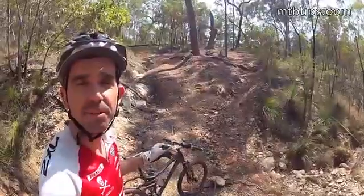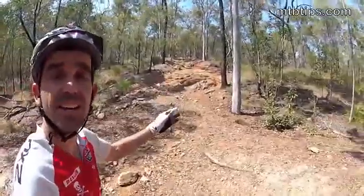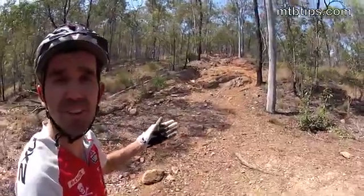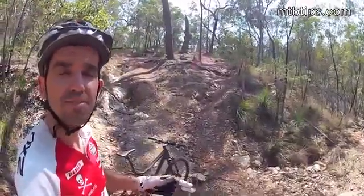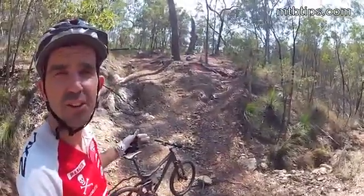I'll give you an example. I want to go up this tough climb here, but first I've got to come down here. Now on my Trek I've got a 2x10 gear system. Coming down here I'll be in big ring at the front and about third or fourth gear at the back. Now as I come down and approach this climb, before this climb, I'll front shift down to granny and I'll rear shift to about 6th or 7th gear at the back.